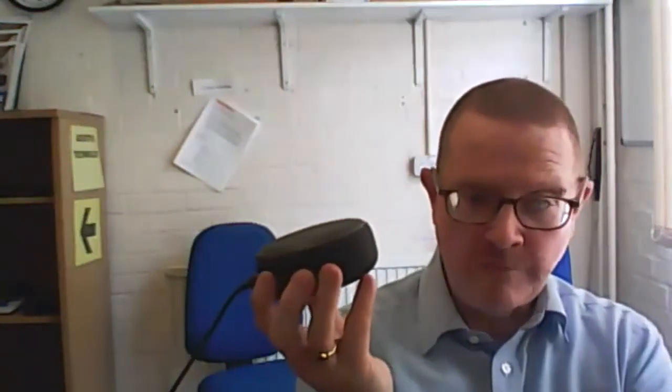Now you can change that word beginning with A to be another word if you don't like that. Say you've got someone in the house called Alex and you regularly shout him, this device may go off because it might think you're talking to it. So you can change that word to Amazon or Echo. So each time you say Amazon or Echo, that will wake this device up as well. But usually people don't want to change the name. They're quite happy with it. And we're going to concentrate on that word beginning with A.